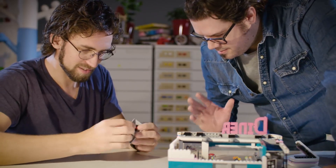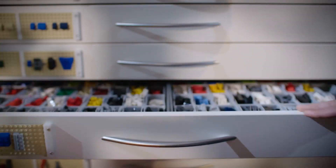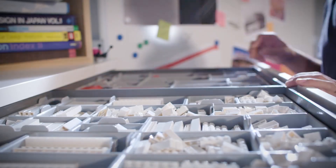Honestly, it sounds silly to say, but I just get inspired by LEGO bricks. I start to look at things around me and I think, that one-by-six slope brick inverted bow — it would be perfect to recreate the back of that bus. So it's almost like the opposite of the way someone else would get inspired: going out into the world and seeing things they want to make. I go out and I see things and I just think, this piece, that's the piece that would be perfect to make that. Not because I want to make it, just because I see the piece so perfectly in the real world, and I just want to put that in there.